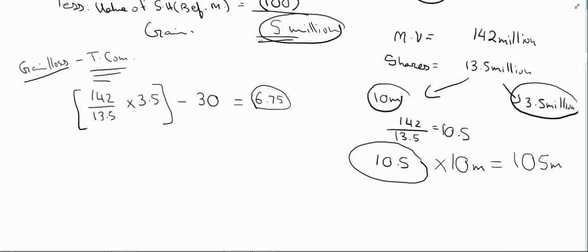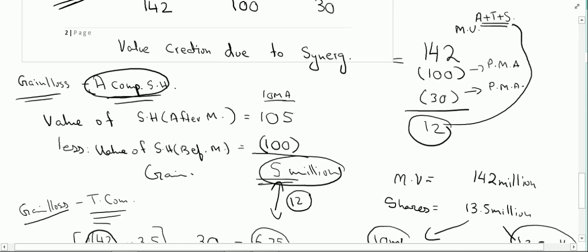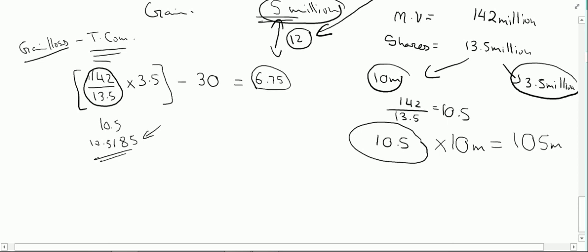Oh, okay. I have been a bit careless in my calculations since I have rounded off 142 divided by 13.5 as 10.5, which in actual is 10.5185. If you take the actual values, the gains of both the shareholders will be equal to 12 million. Why should this happen? This is because the additional value created due to synergy was 12 million. Due to rounding off, our answer is 5 plus 6.75, which is around 11.75. So if you do not round things off and you calculate the accurate values in your calculators, this will exactly match with each other. There you go.